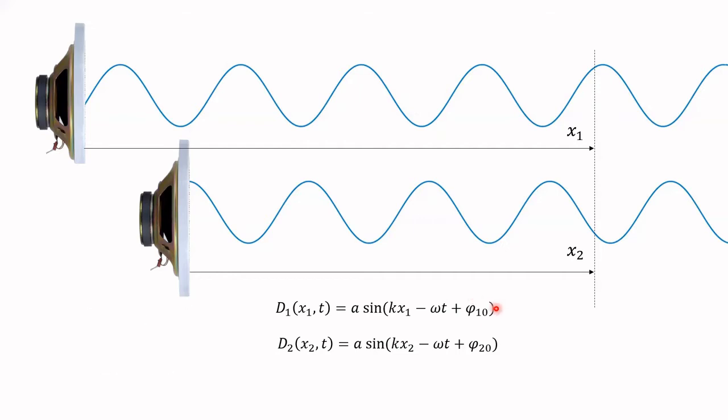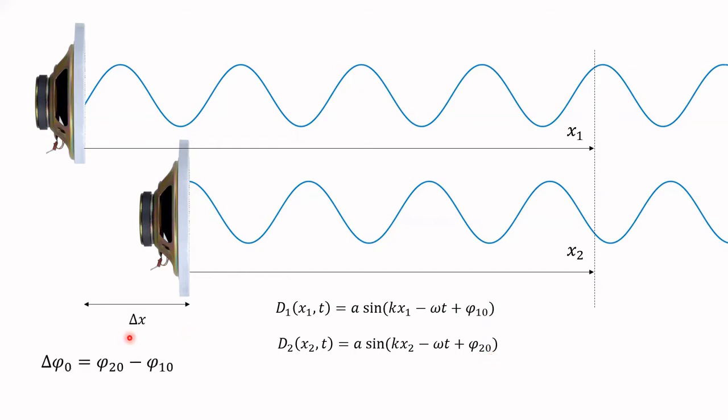And notice, let me back up, we've got some extra subscripts here. Instead of just calling this phi or phi sub 0, we're saying phi 1, 0. So the 0 means phase shift, what it was doing at time 0. It's the phase constant for speaker 1. So this doesn't mean 10 and 20. It's speaker 1's initial phase, speaker 2's initial phase.